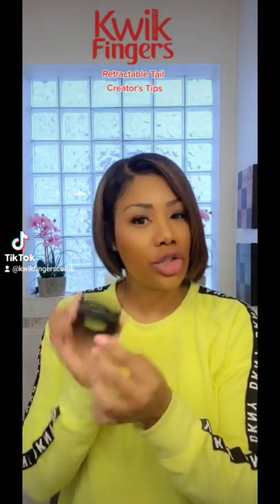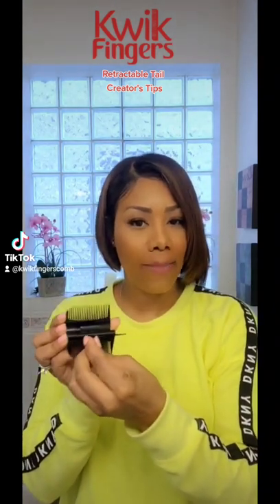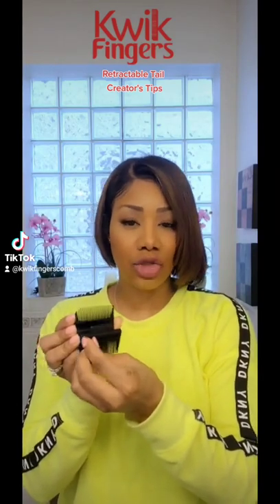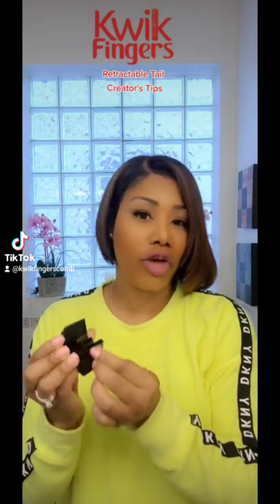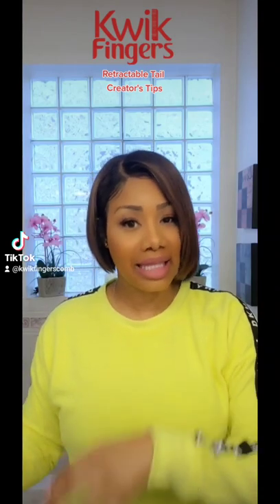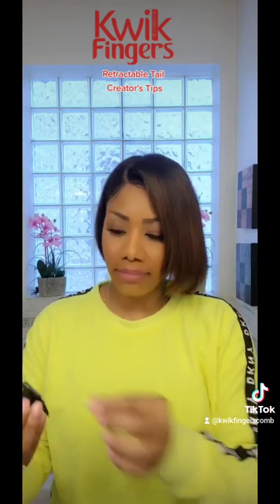What I'd like you to do is just take your pintail, take your fingers, and move the pintail backwards and forwards a few times. Do that maybe 30 seconds to a minute, or for as long as it takes to accomplish the traction that you feel more comfortable with. Some people are a little lighter handed, some a little heavier handed, so the strength of your thumb is going to matter a little bit.